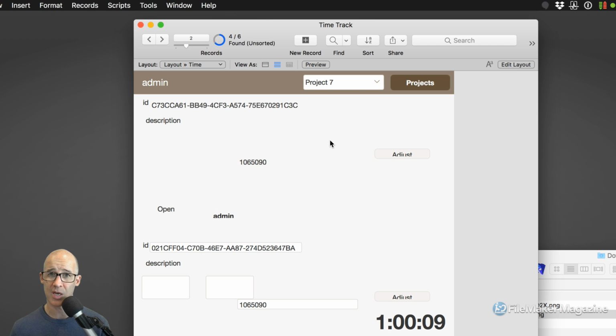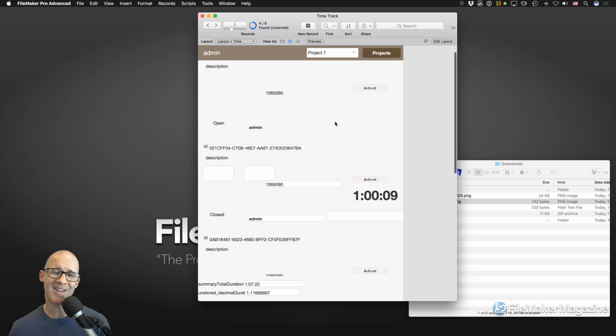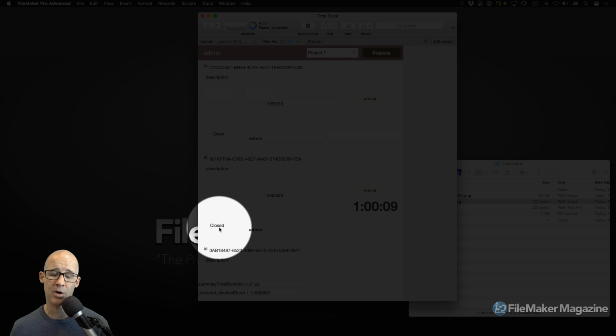And when I was using it, and I created the solution for myself, it was no big deal for me to just look at all of the records. I didn't care if I was commingling start records, which is this is a start record. We can see because it says it's open. Go back and look at the data structure series video if you want to see everything about how this was structured. And then here is my closed record right here.